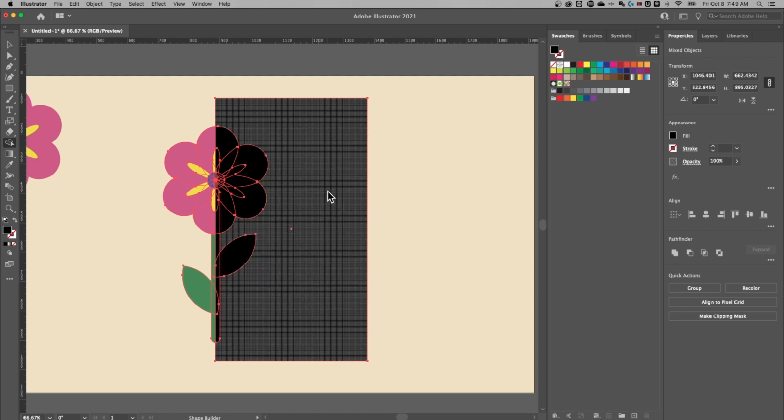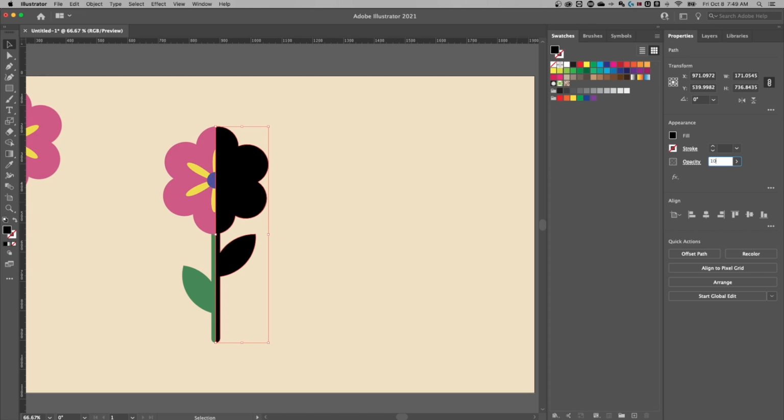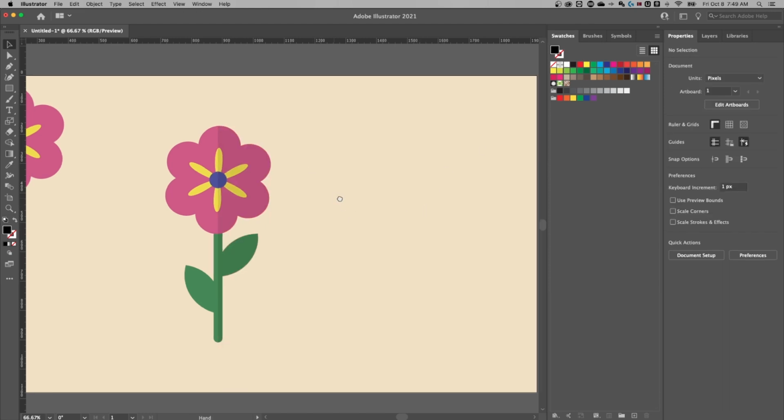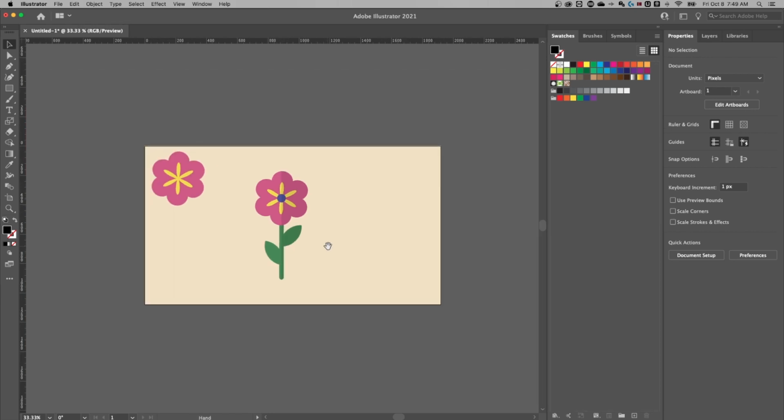On the outside of this, hold Option or Alt to subtract that out. And now we have this black shape that's kind of the right half of our flower. And we could drop the opacity by a lot, down to something like 10% over in the properties panel. And now you have a little shadow here on the right side of your flower. And that's a really quick and easy way to create a flower here in Adobe Illustrator.